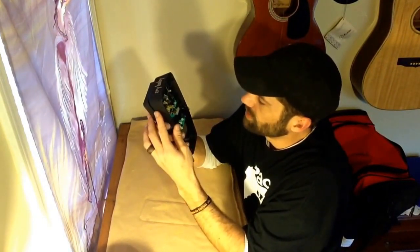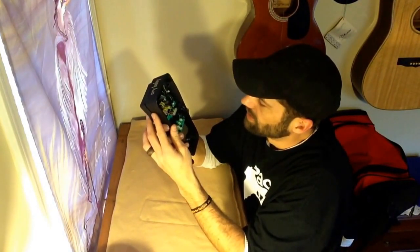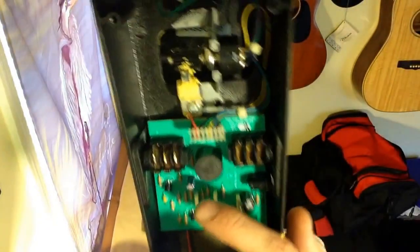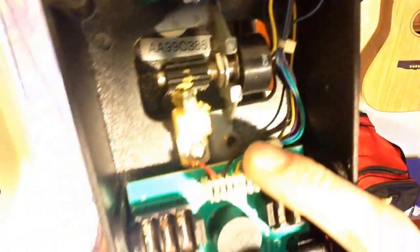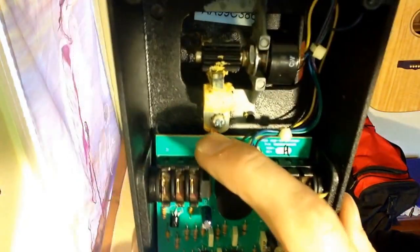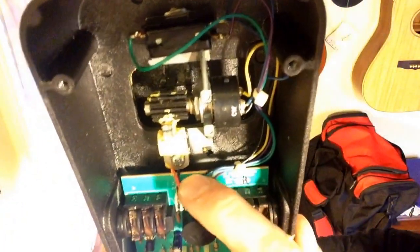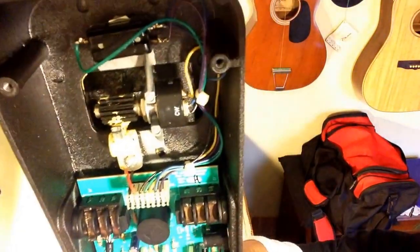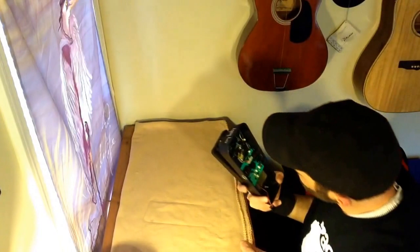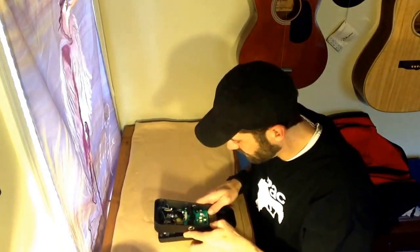I'm going to do some attempts to clean that a bit — I'll show you how I'm going to do that. He said no one had ever been inside of it and he had bought it new. But typically that grease does not look like that from the factory. I mean, it's on the screw, it's on the board, it's on the wires, it's on my fingers. I guess they could have done that from the factory, but who knows.